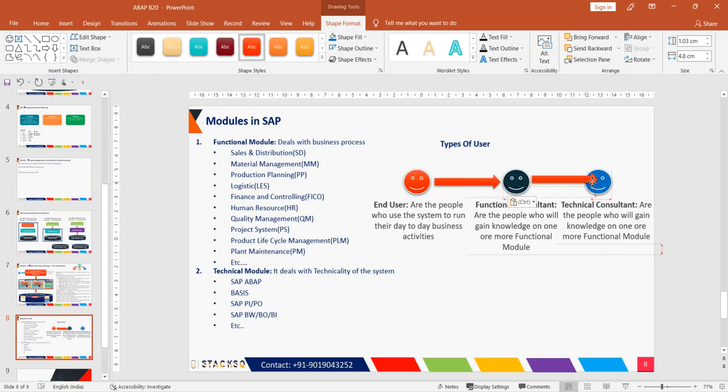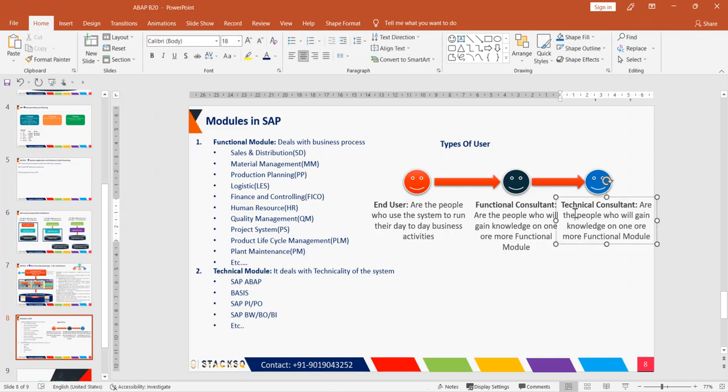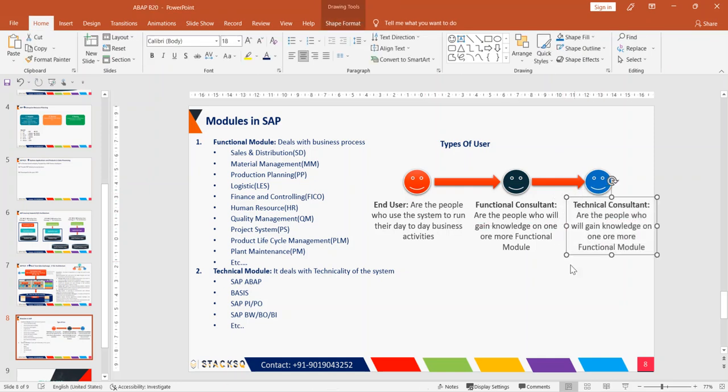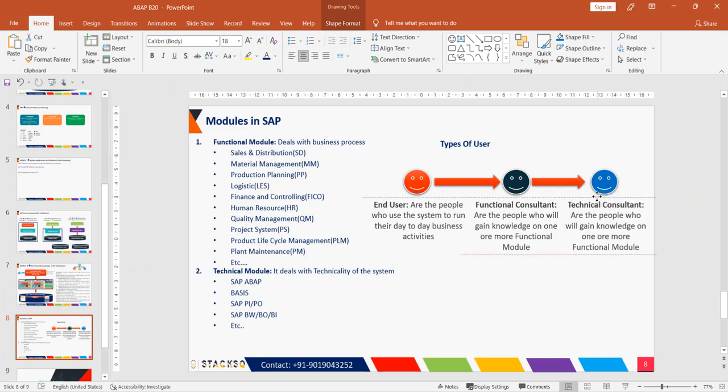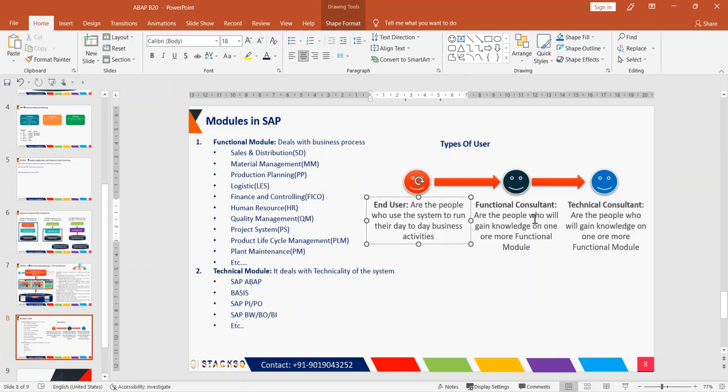So basically guys, in most companies, in most projects, we never interact with end users directly. We only interact with functional consultants. These people are responsible for getting the requirements from end users. So we are not that responsible. We just fix the things, do some testing, and then move to quality, and these people take care of testing. Again the end users will take care of testing. Our job as an ABAPer is to create or enhance the existing programs. That's all we do. We will see more about that in upcoming sessions.